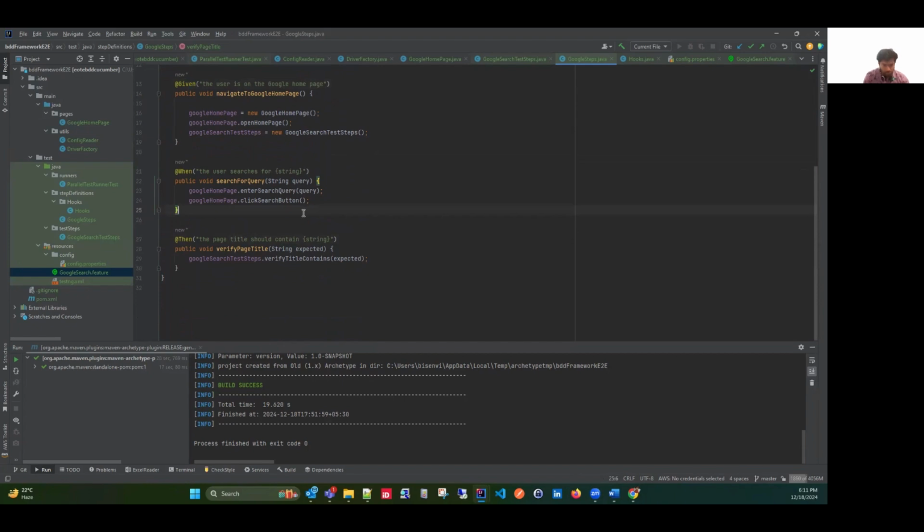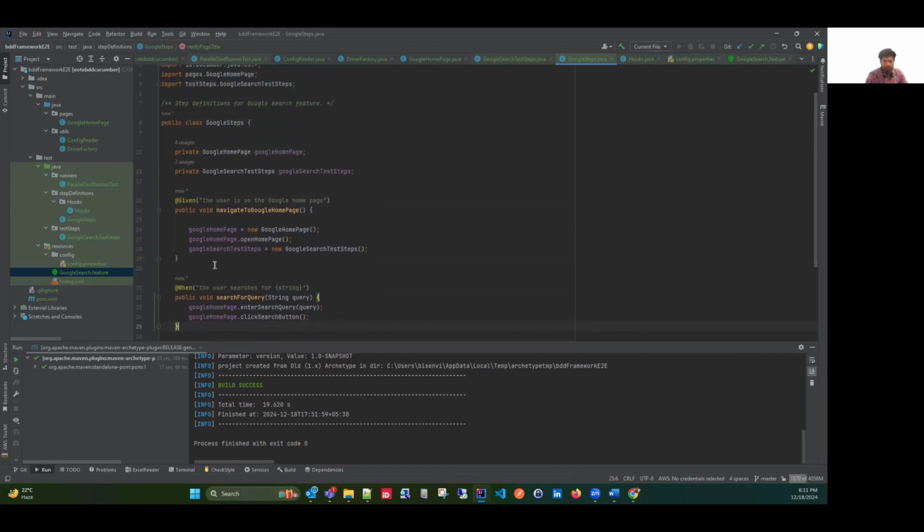And so this is but the base. So anything above this is an add-on. So you can now add many things to it. You can add more hooks, more steps, more pages for each, right? But today we will just create a basic framework so that you get an understanding of how to create an end-to-end framework using Cucumber and Java. So till then, I'm hoping that we are following.